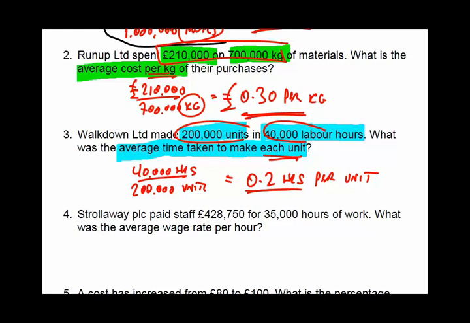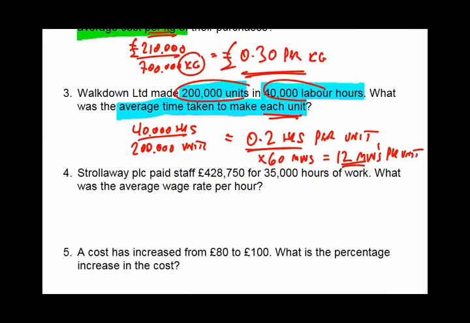And again, that kind of makes sense because 200,000 units took a lot less than 200,000 hours to produce, so each unit's using far less than an hour. 0.2 hours, now we can express it as 0.2 hours, or if I was to multiply that by 60 minutes, we'll actually work out how many minutes each of those units is using, and 0.2 times 60 is 12 minutes per unit. So because it's in time terms, we can express it either in hours or in minutes. One thing in your assessments to be careful about is, have they specified which way to show it?